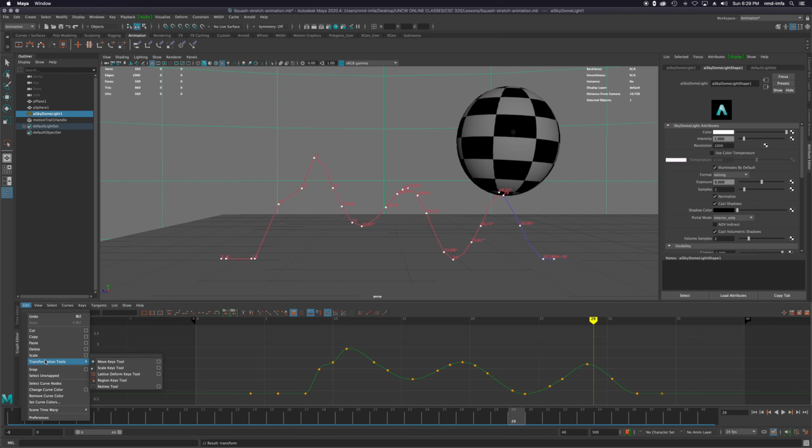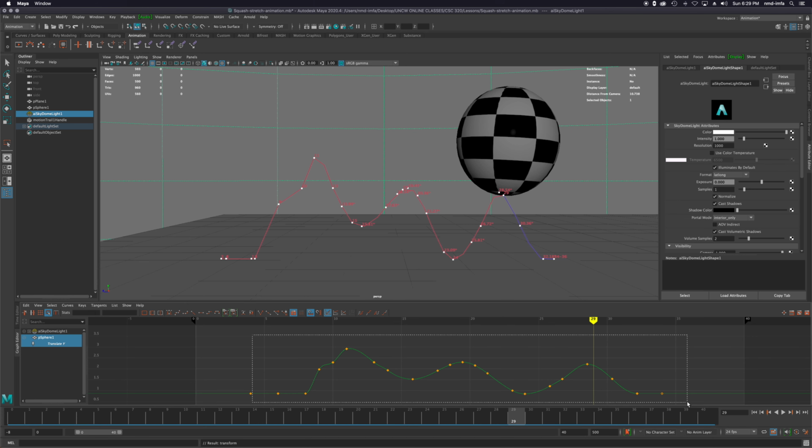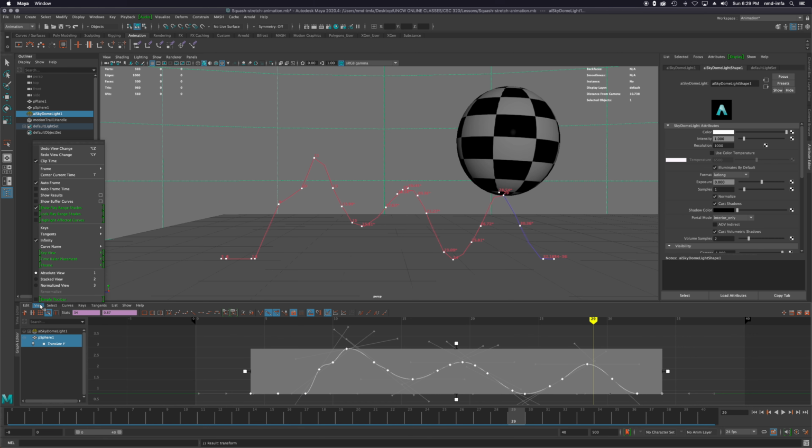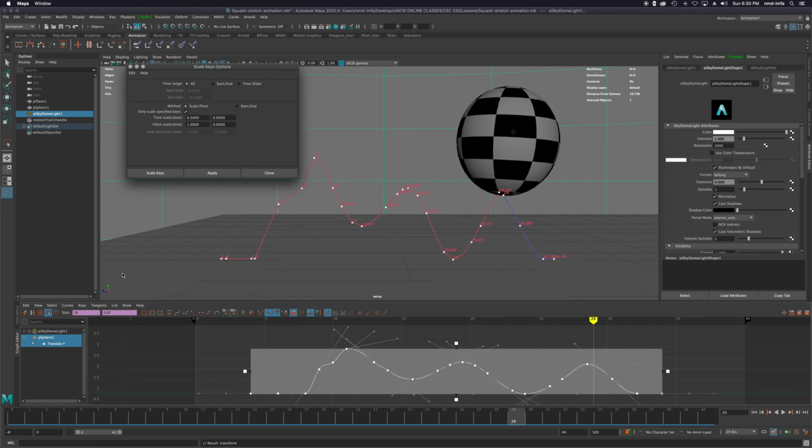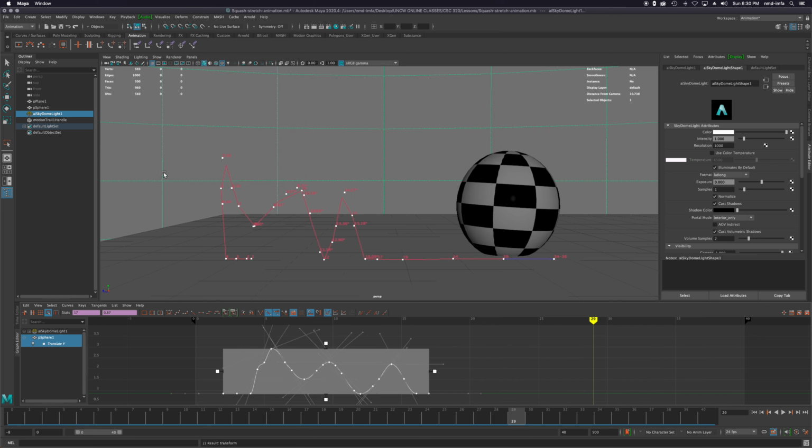You can also, oh yeah, Edit and just Scale. So if I just take these, I can do it numerically. I can scale all of these and just go to Edit, Scale, and pull up the box. And I can say numerically, like, let's cut the value of this in half. By default, it'll be set to 1. I had just done this a little bit ago, so I'll do 0.5 on my time scale, scale the keys, and it just shrunk it down by exactly half. So from a value of 1 to a value of 0.5. So that's just how to do that under Edit and Scale.